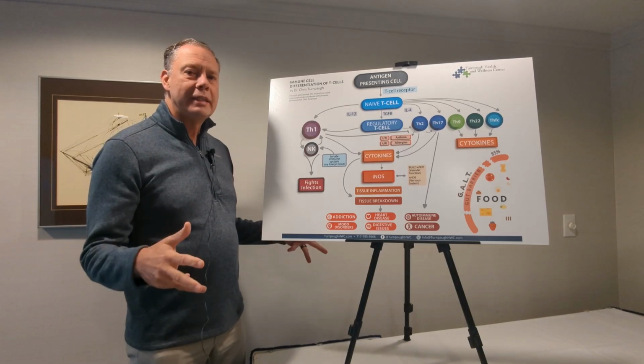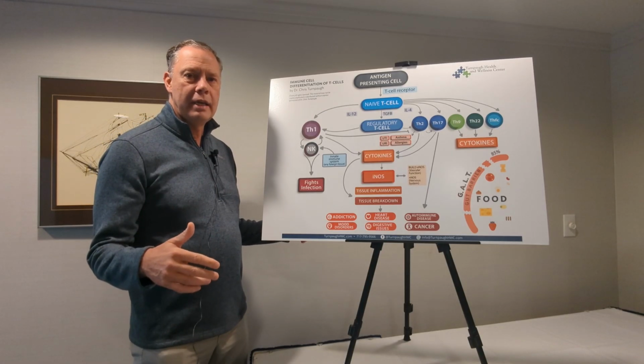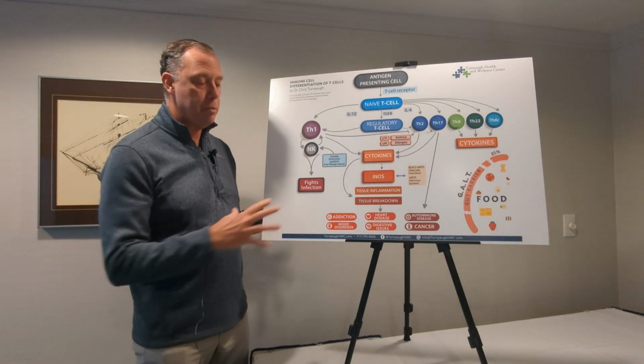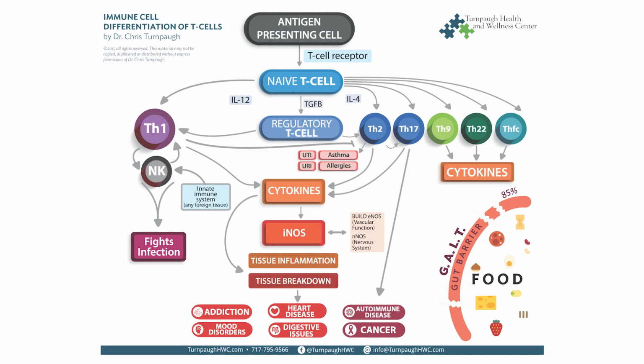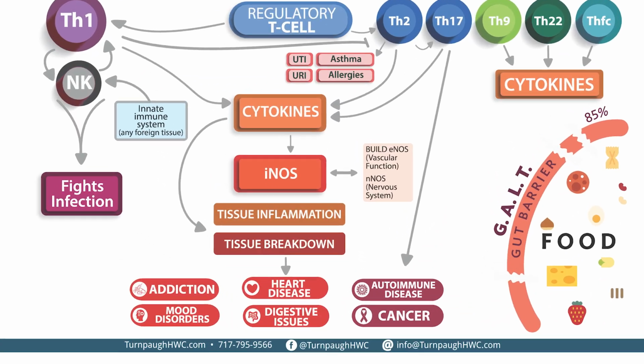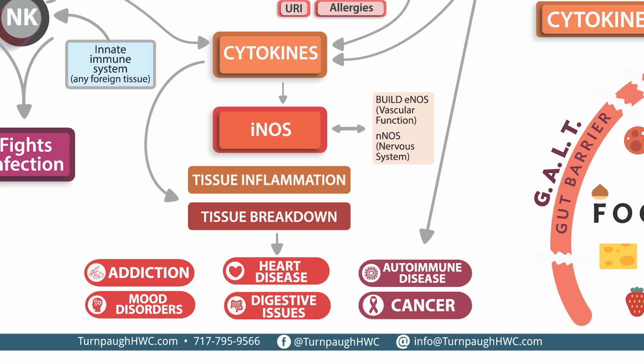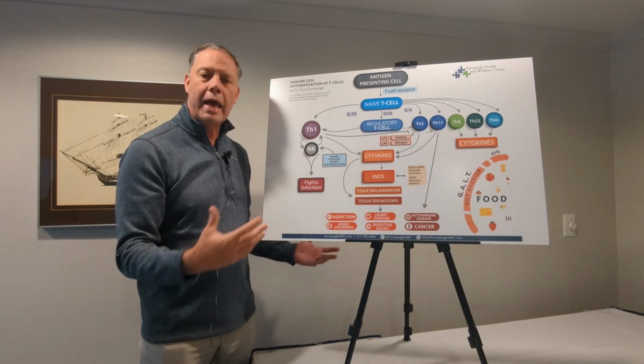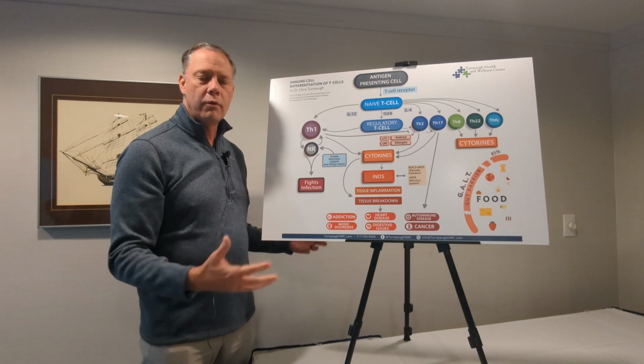Start with complex disease states and how they can be caused or propagated by tick-borne disease. So at the bottom you'll see some disease states here. Very common is a mood disorder. So you see mood disorders here, anxiety, depression, that type of thing. You'll see a lot of autoimmune diseases and even cancers, heart disease, digestive issues. These are the conditions that people are walking into the office with, and how did they get there, and then how do we work backwards?